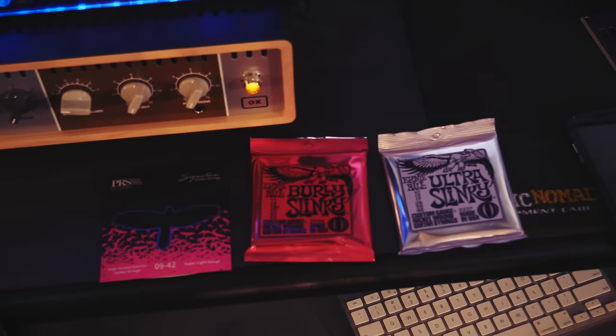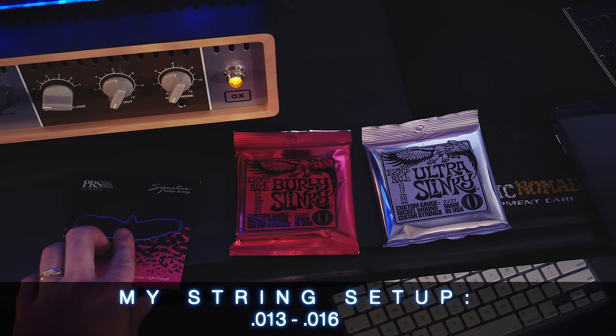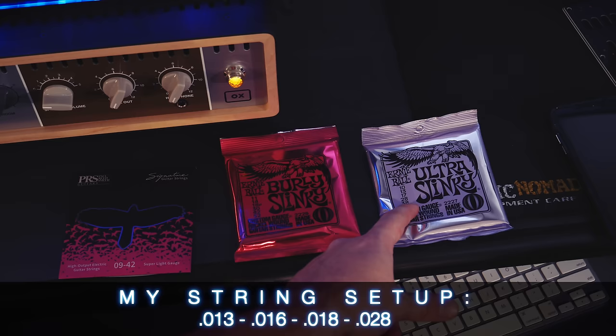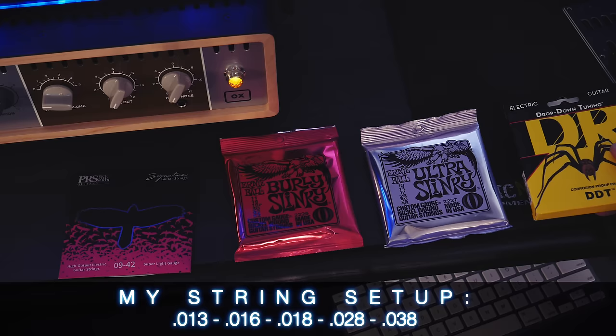I have, luckily, a bunch of different strings at my disposal here, and I'm leaving the 13 on my guitar, and then I'm taking a 16 from this string set, I'm taking an 18 from this string set, and I'm taking a 28 and 38 from that string set, and I'm replacing the A string of this string set. So basically what was the A string, I'm putting that where the E string should go, and hopefully that works.